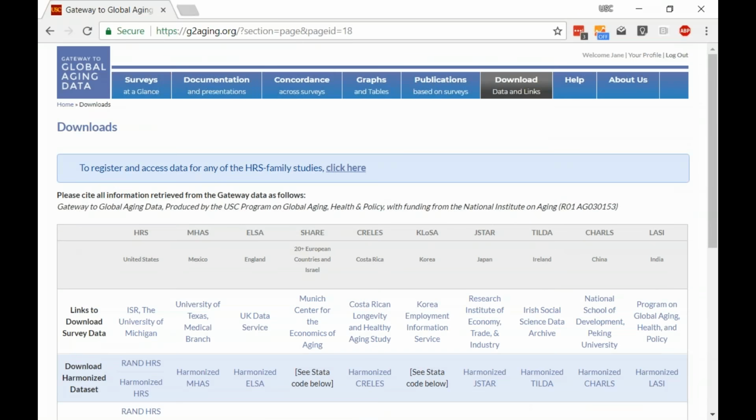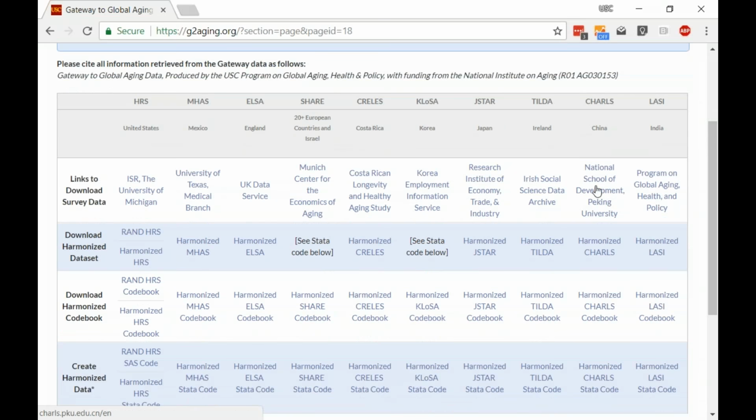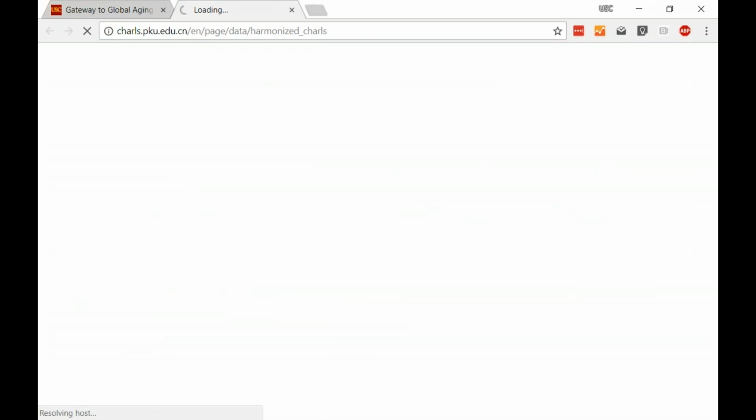But let's talk about how to download the CHARLS data. If you click on the download tab, you can see here CHARLS. We have a link just to download the original CHARLS data if you would like that. You can download the Harmonized CHARLS, so that's the link we'll follow. I also suggest downloading the Harmonized Codebook, and we're going to look at that. It's going to tell you information about every variable that's included in the Harmonized dataset, how it was created, and how it might be different from variables in other Harmonized datasets. But for now, let's just follow this link to the Harmonized CHARLS.